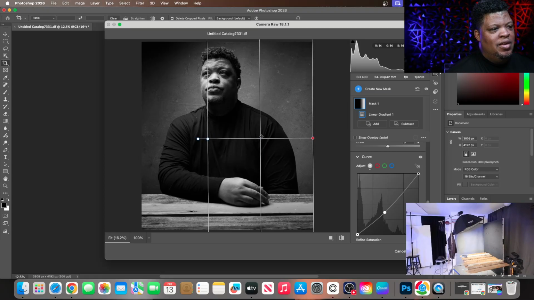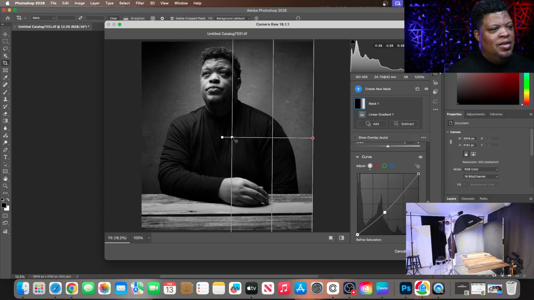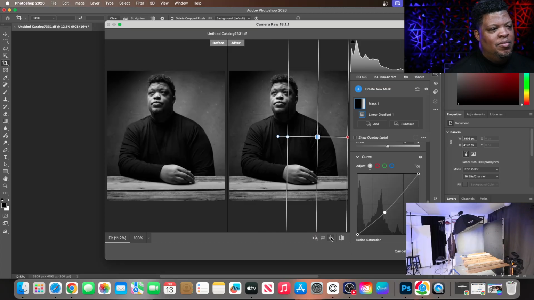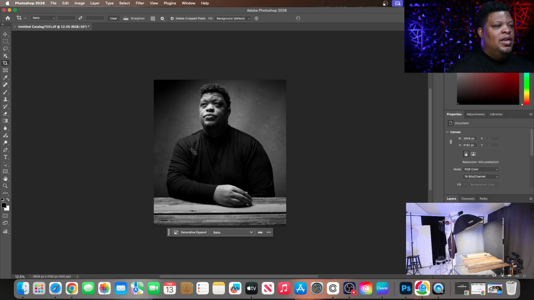Change that right there. All right, and hit OK. Again, before and after gives me a look see, kind of closes that area down for me a little bit. So I like that better. So now I have this gradient of light that's there, this look that I didn't have before. This is a very dramatic look.